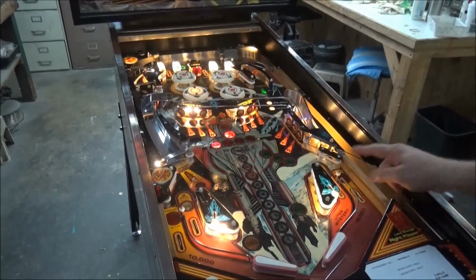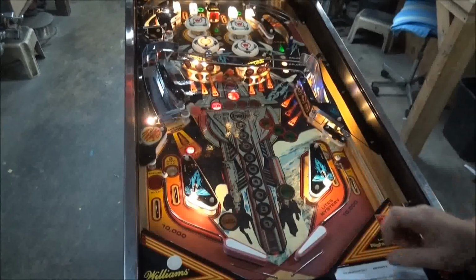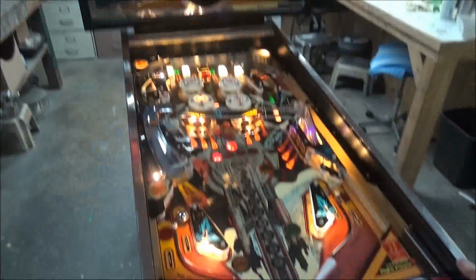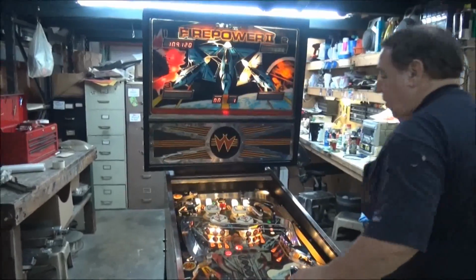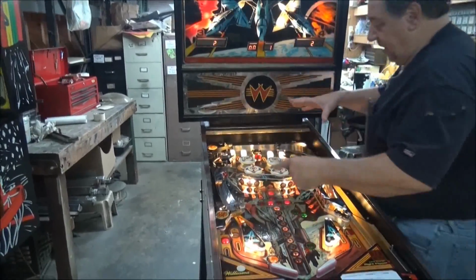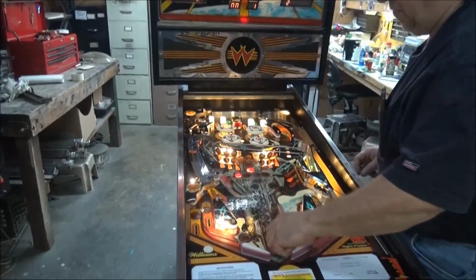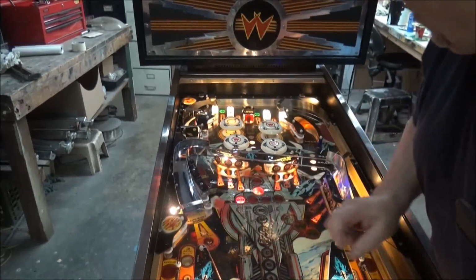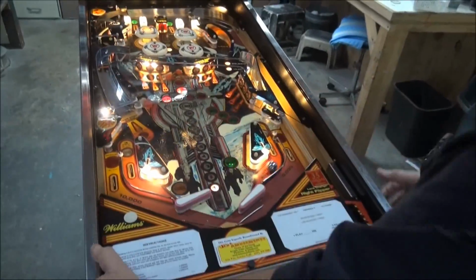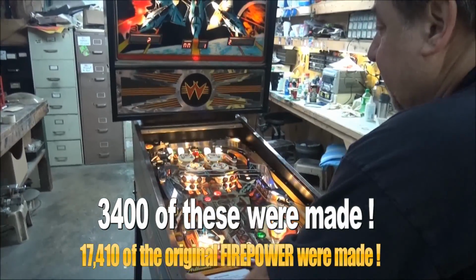Isn't that nice? Now, if you roll through here, though, just like in the Black Knight, it lights this up, and you get whatever comes up in the score window, and it slides over into the right spot. You get immediate multi-ball, 2-ball multi-ball, when this switch is hit. And see this nice little light show. Isn't that nice? And then our 2 rolls around up there. Beautiful game. And imagine, our 21st one. So, comparatively speaking, there are probably still a number of these machines out there.